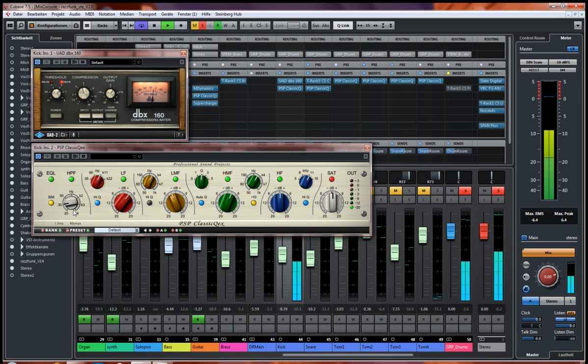And I also did some very subtle low cut. And then I boosted at around 110 Hertz with this part here. And of course the transformer simulation and the saturation is always switched on.